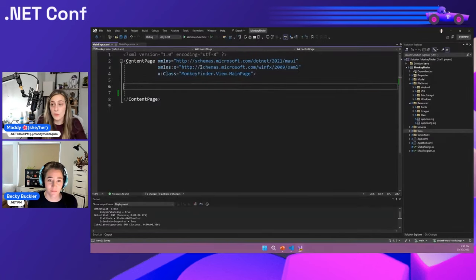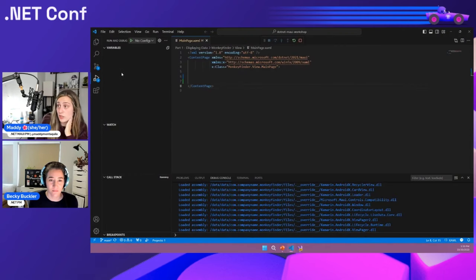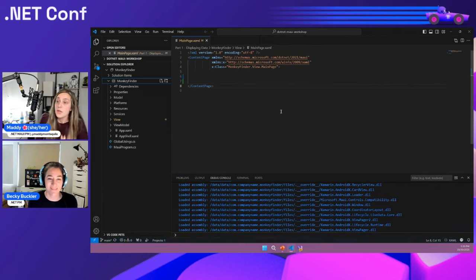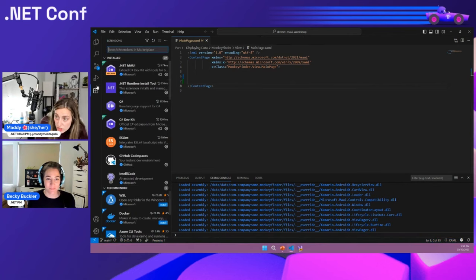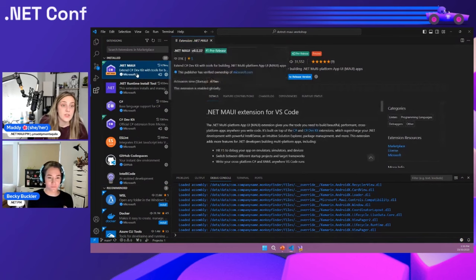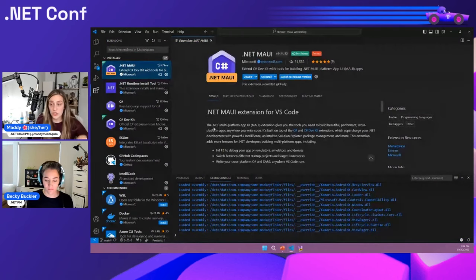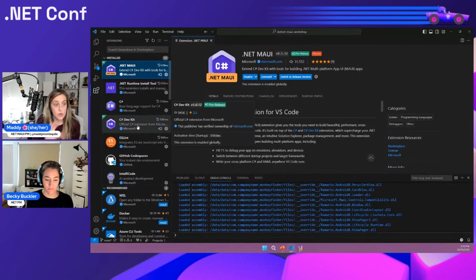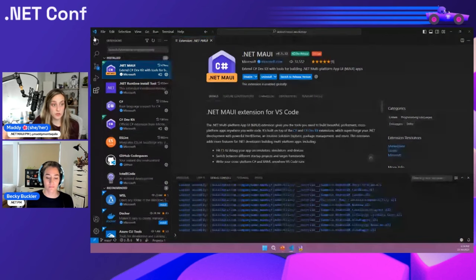Yes. We have really good docs. So I have the link for those. But if you are in VS Code, which means that you are either on Windows in VS Code or on a Mac, oh, I actually already started running this, so let me stop. This is the extension you need, the .NET MAUI extension. And it will pull in not just this extension, but these other two, C# and C# DevKit. So don't be shocked when those pop up. C# is literally just the language highlighting for the C# language. It gives you the autocomplete and the fancy coloring and all that stuff. C# DevKit is actually how we handle solutions in VS Code. That's kind of the most simple way to think about it.